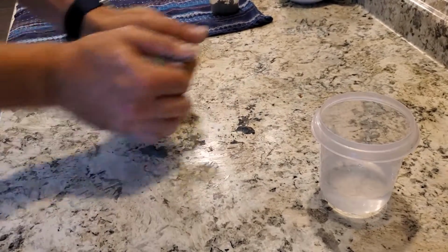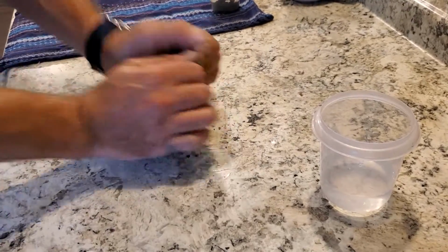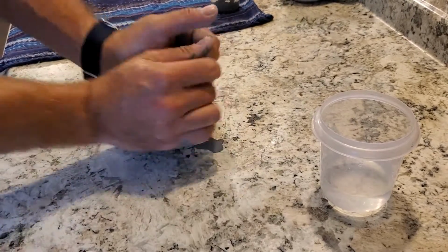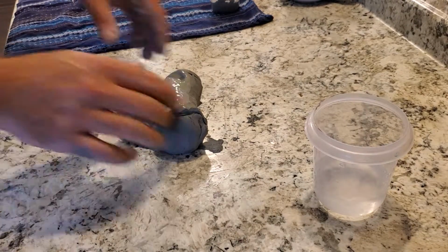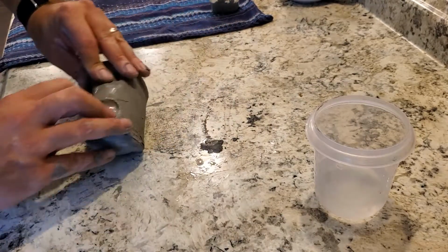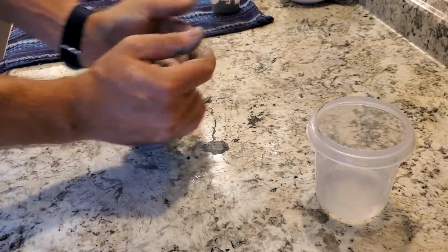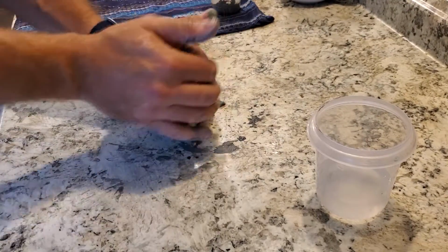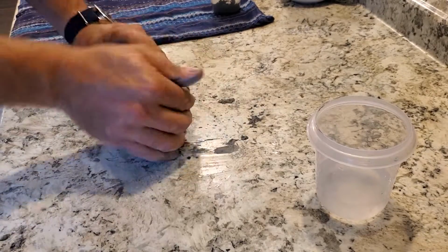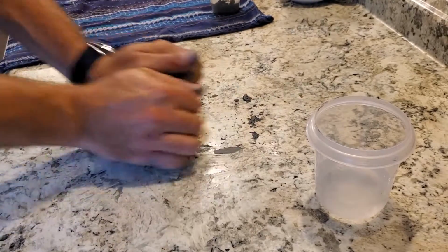All right, I've picked up most of the water, everything that's on the counter. Water to this. Fold that over on itself. Now, at first it gets a little slippery. Just have the patience to get through it. As soon as you wedge it a couple times, it's going to start getting the water all mixed in. All right, at this point it's nice and in there.